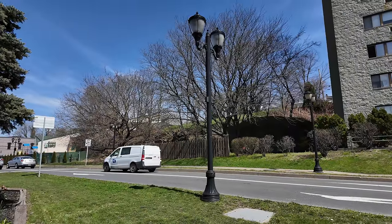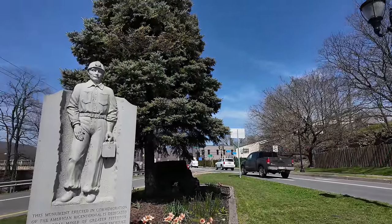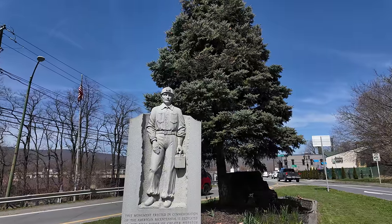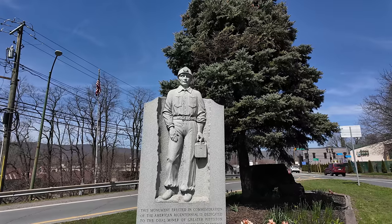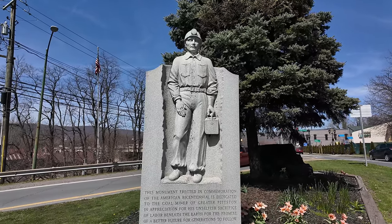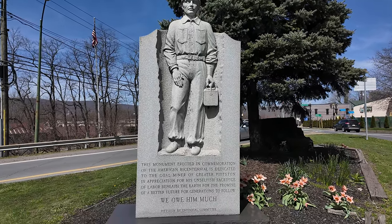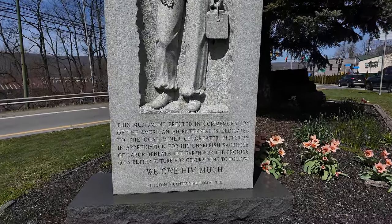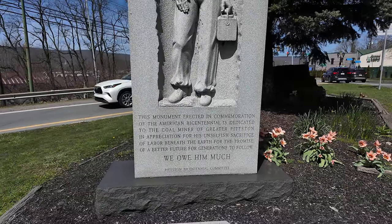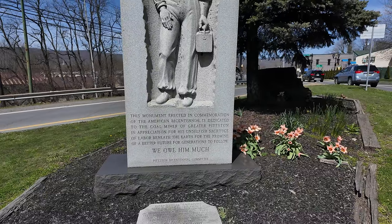I did make a brief pit stop here. In the center island of the roads is a statue. This one is for the coal miners. This monument, erected in commemoration of the American Bicentennial, is dedicated to the coal miner of Greater Pittston in appreciation for his unselfish sacrifice of labor beneath the earth for the promise of a better future for generations to follow. We owe him much. Pittston Bicentennial Committee.